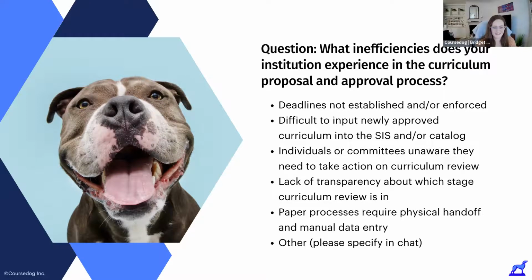Yeah, I agree. It is pretty interesting. It seems like all of these issues were pretty common across folks who are here right now. I'd be curious if there are institutions that feel like they're not experiencing any of these, or if it's just a handful of them and it happened to match up there. But I would say that this definitely resonates with folks that we talk to and partner with. Yeah, and the lack of resources, I'm seeing that come in. That's a very common theme. You all have very busy jobs, and this is just one of the hats you wear. Something that we see quite often.